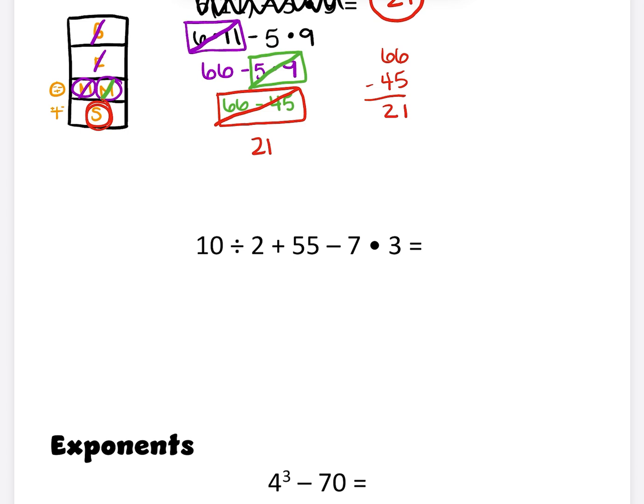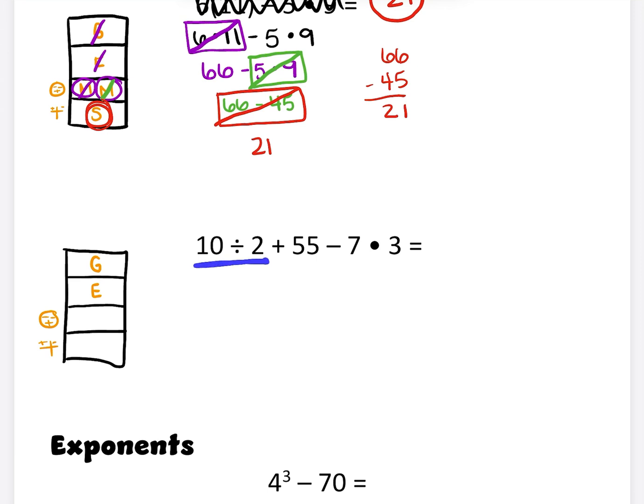So looking, I have lots of different operations, okay? But there are no parentheses, so I am good to just go ahead and draw my OO tower. Remember, we draw it. We're going to cut it in half and then cut those 2 pieces in half. And then my GE never change. And then I am looking for multiplying or dividing first. Don't forget your integer man and your table.